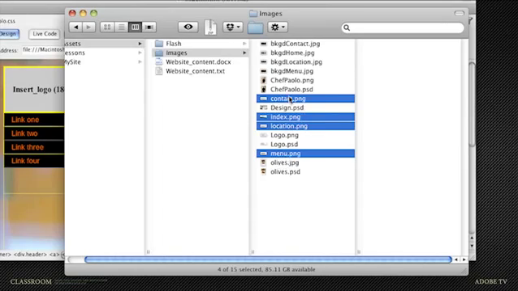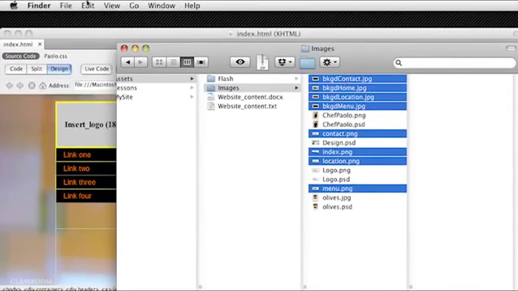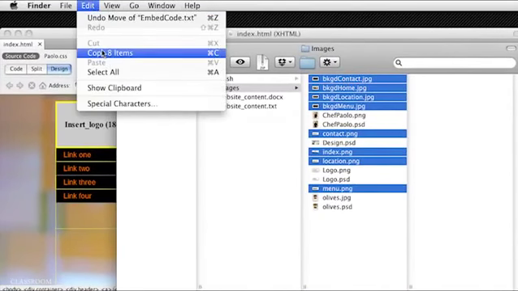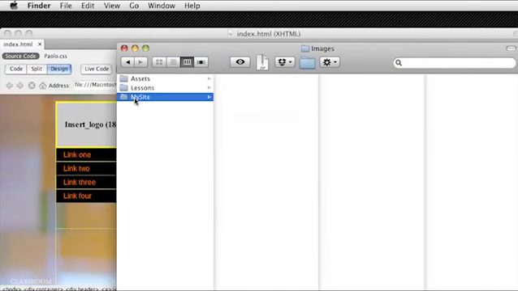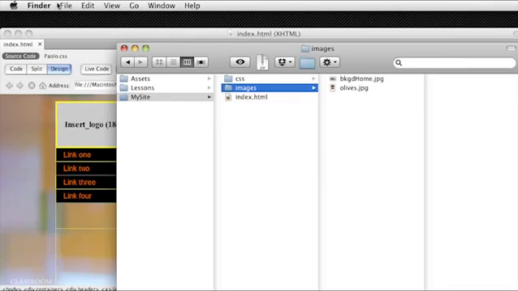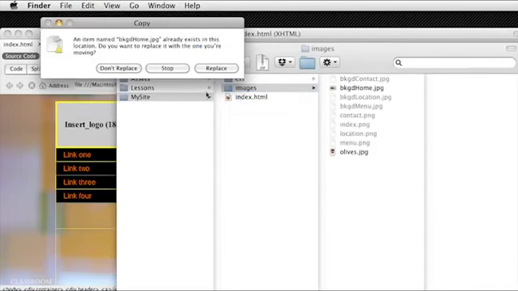Not only am I going to have a different sort of header graphic, if you will, but I'm also going to have a different background. So while I'm in here with that Command key held down still, or Control key if you're on a PC, I can select all of those files. We'll just do an edit and select copy. I'll go back to my site, and in the images folder is where I want all these files to be, so I'll do a paste items.